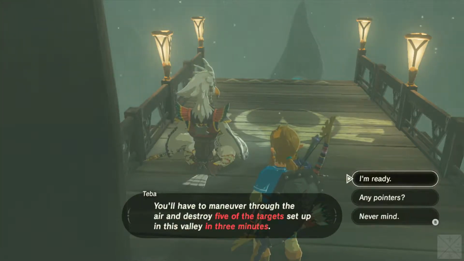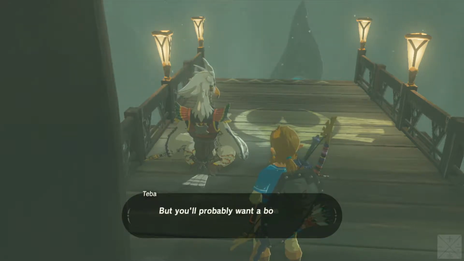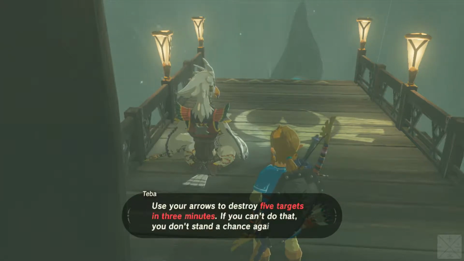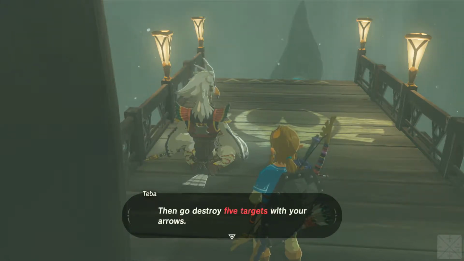You'll have to maneuver through the air and destroy 5 of the targets set up in this valley in 3 minutes. Okay, any pointers? Using a bow in midair is just like using a bow on the ground, but you'll probably want a bow suited for long-range engagement. Use your arrows to destroy 5 targets in 3 minutes. If you can't do that, you don't stand a chance against Medoh. Are you ready to be tested? Yeah, I'm ready. Then go destroy 5 targets with your arrows.